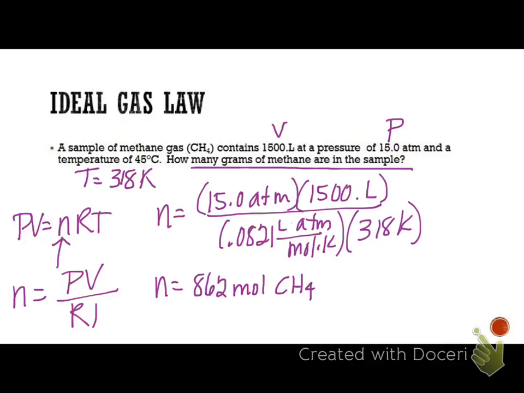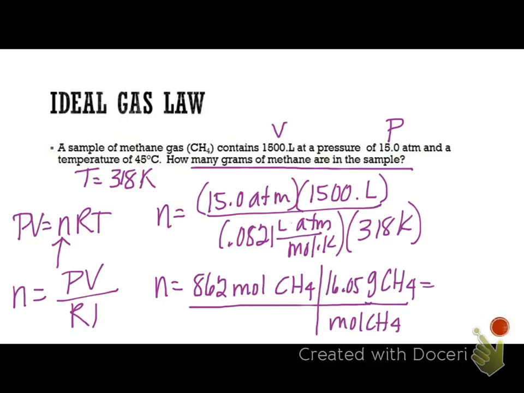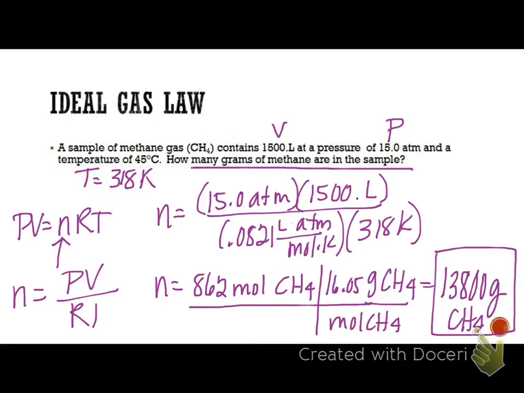Now I can go straight into using my conversion with my molar mass. I'm going to get rid of moles of CH4 on the bottom and do grams, and I'm going to find the molar mass of CH4, which is 16.05. Then I need to figure out how many significant figures I need in my answer. The smallest number, after we convert the temperature, is going to be 3. So that ends up being 13,800 grams of methane. That's how that problem would work if you have one like that. Okay, that's where we're going to stop today, and I want you to do your left side and practice your worksheet.